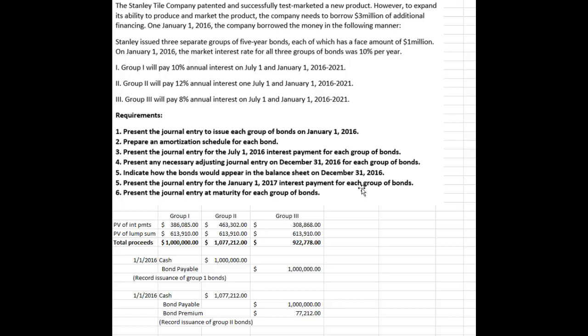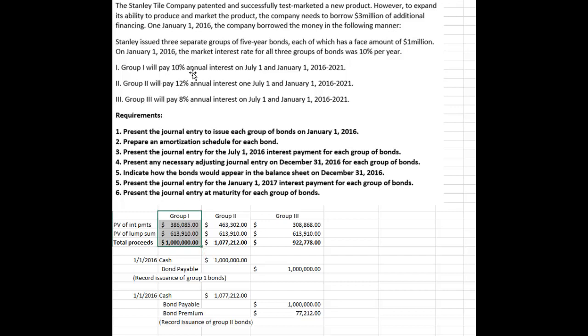So I'm going to walk you through each group of bonds, the first one, the second one, and the third one, and what the amortization table would look like, and try to comment along the way why we're doing what we're doing. And the first one is super easy. It's the group where the bonds sold at face value or at the par value, and we can't forget the contract that we've signed and agreed, which stipulates the size of the payments we're going to make along the way and the interest rates and so forth, which becomes important in the amortization schedule.